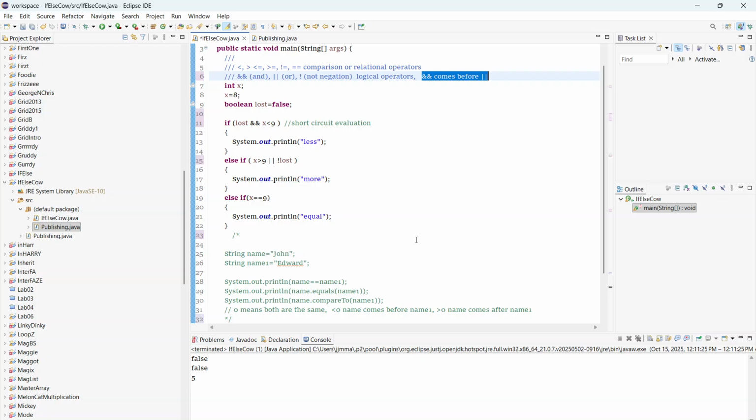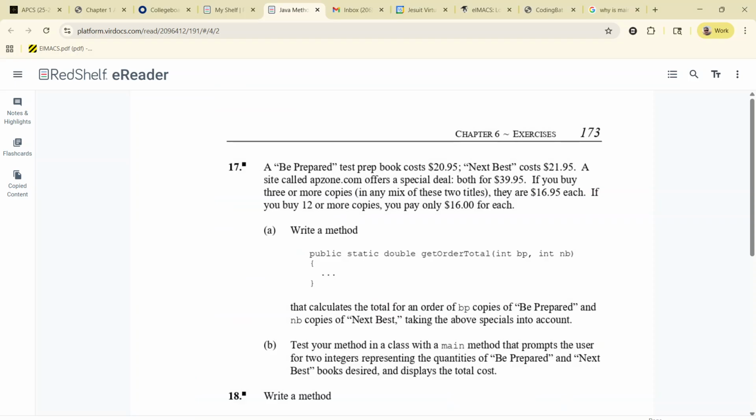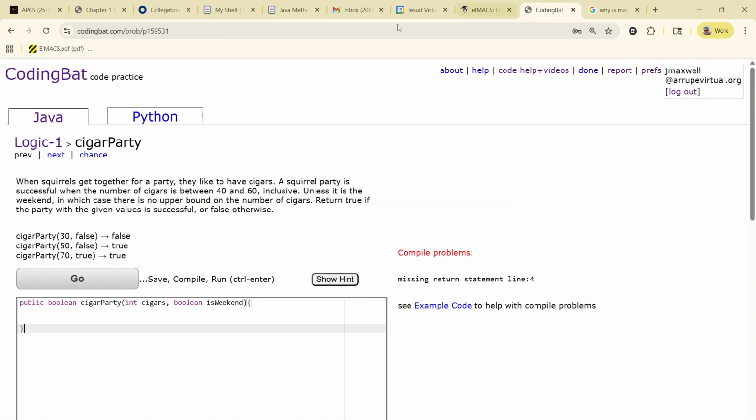So what I want to do is shift over and do a couple of coding bat problems. Okay, this one you can read and pause if you want to pull up the problem, but it's a squirrel party, and you know, I don't endorse smoking cigars.